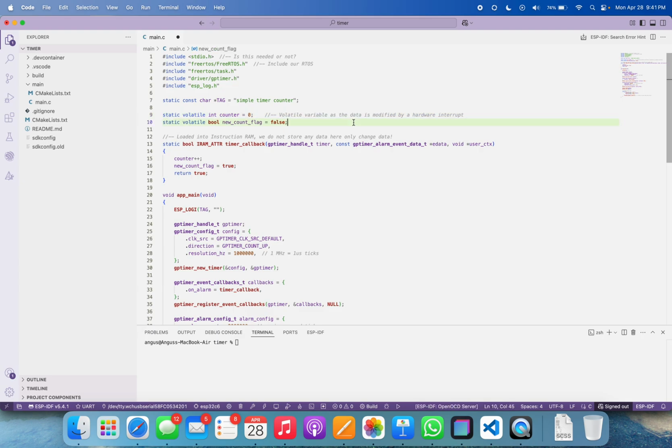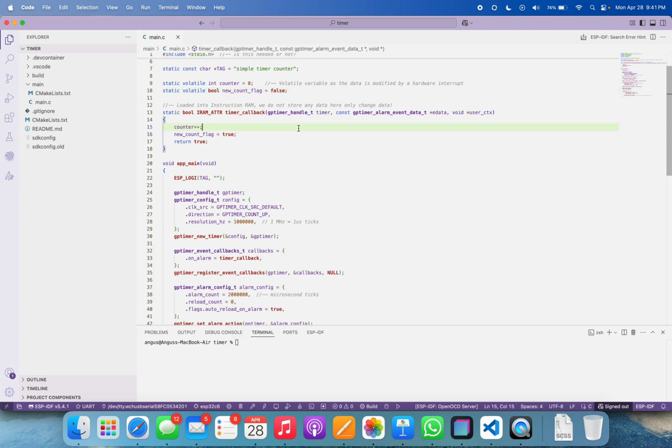The reason our variable is volatile is because our data, our count data, is going to be handled by a hardware interrupt that we're going to set up. So as our timer is running, there is an alarm that will periodically go off after we meet our timing requirements, after, in our case, however many ticks have gone past, or however many seconds, and that's going to trigger a hardware interrupt, which we have to create a function for that's going to modify these variables. So we've got a counter and we've got a flag as well. There might be a different way of updating a variable with the flag, but this is a very easy way to do it. Maybe it's not the best, I'm not sure, I have to look into that.